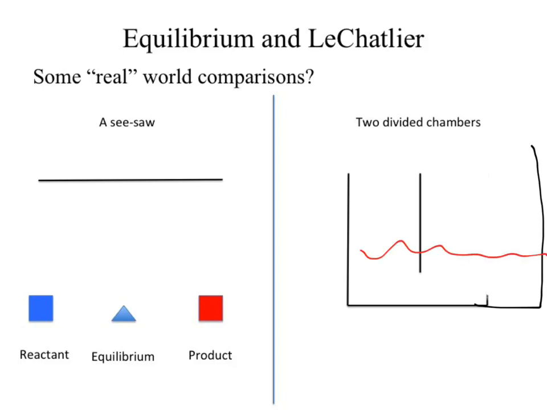And this reaction was significantly better. How could we quantify that? What are we comparing? We're just looking at products? It's the products relative to our reactants. So what we can do is, once we've achieved our equilibrium, compare the product amount to our reactant amount, kind of like a percent yield.